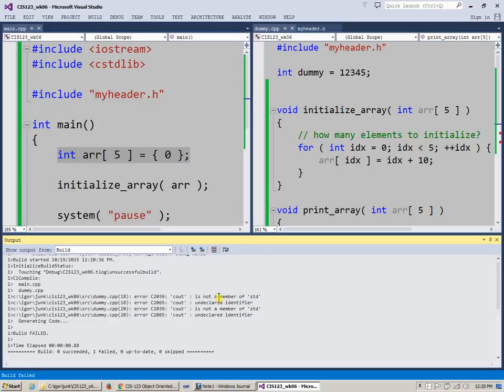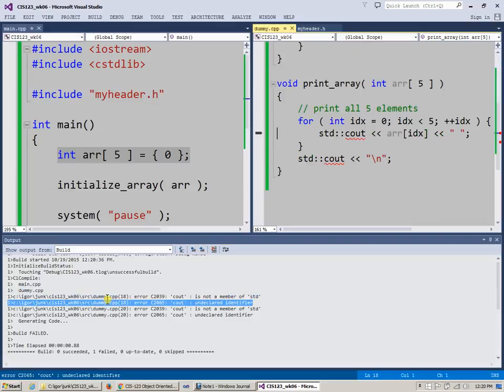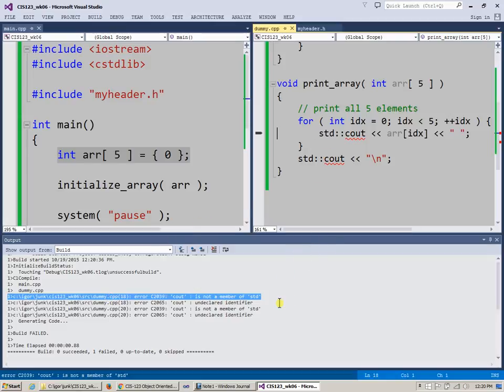The first problem that gets reported to me, and you usually go to the first problem, just find the first problem. You can double click in any of these environments, and it's going to tell you, here it tells me that cout is not a member of std. So essentially, to translate this error message, it says, I have no clue what std, what cout is. Okay, it just says, don't know.